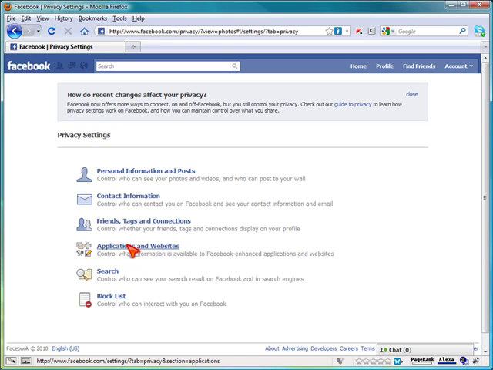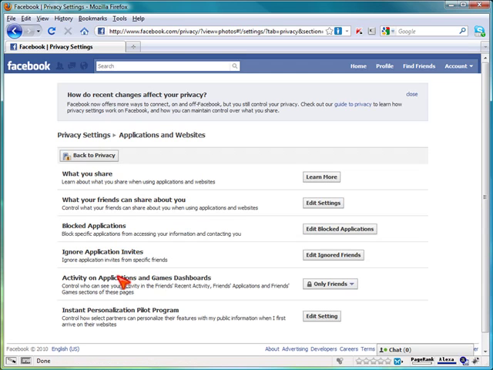When, for example, a particular application you are trying to use requires info that you have made private, but the application needs it to work properly, then it's going to ask you for permission first. So if you want, you can go ahead and grant these permissions, however you see fit. But remember this, you can always go back and make adjustments on the privacy settings right here for your applications and websites. Again, we just click on this, and depending upon your particular preferences, you can make those adjustments right here. You can learn more about the particular applications and how what I just said can apply to your situation.